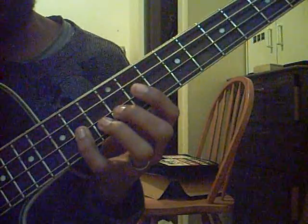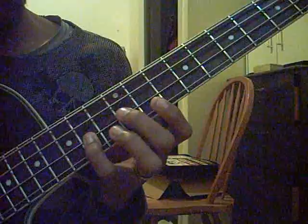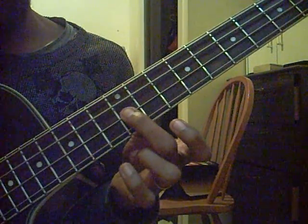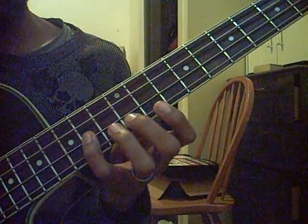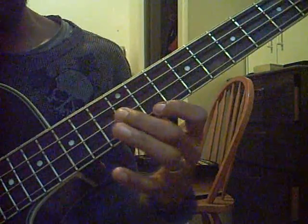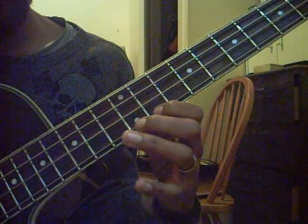That's the pre-chorus, then it goes into the chorus, and you slide up to the 14th fret on the D string, and then the 12th fret. Then the last time you go to the G string for the 11th and 12th fret.